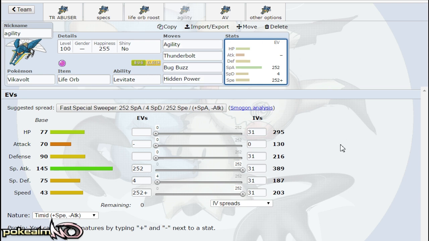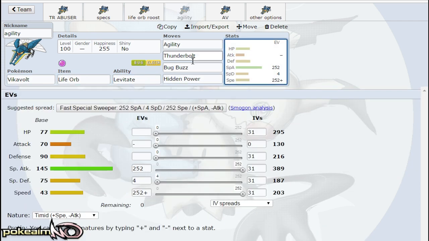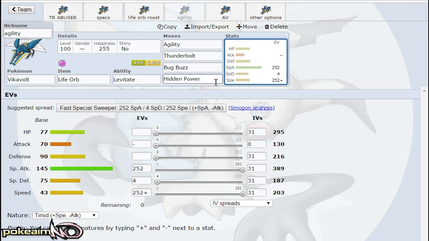So the Agility set functions more as a sweeper. Under the right conditions, it could definitely win. I've used this set to success just because you force switches. You could also use Agility Roost with just 2 STABs. That's also another option, but I like Hidden Power. But it is really your choice if you want to run Hidden Power Ice.